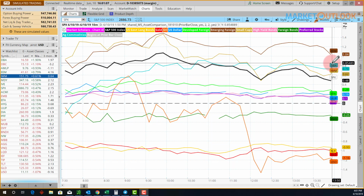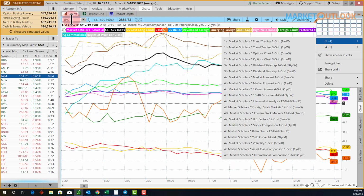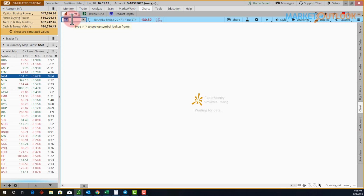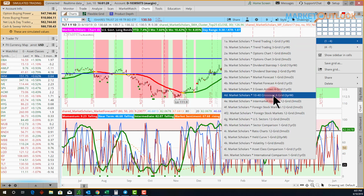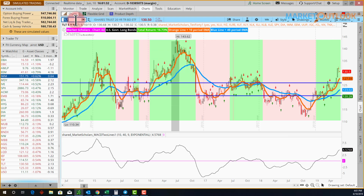On the other end of the spectrum, you can see, again, from a risk-off standpoint, the long-term bonds and gold down there. Now, remember, long-term bonds has really had a weak move. So, I mean, look at TLT. You can see it's rather overextended, very, very overextended. If you look at the long-term view here, pull up TLT, which is not the 10-year note. This is the 20-year plus ETF.